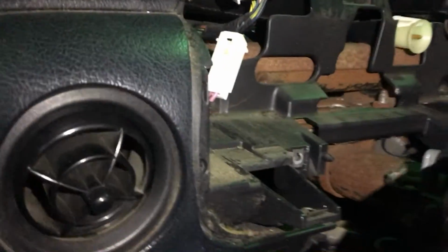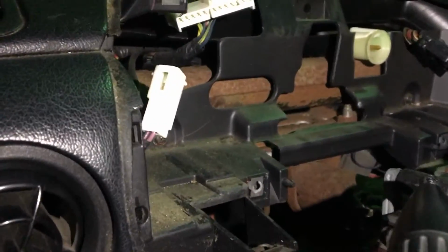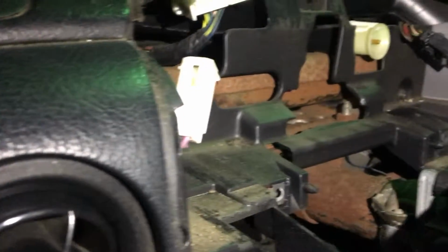I didn't take this bottom piece off because it was easier, I didn't have to struggle. And basically do the same thing, going the opposite way as in taking it out.